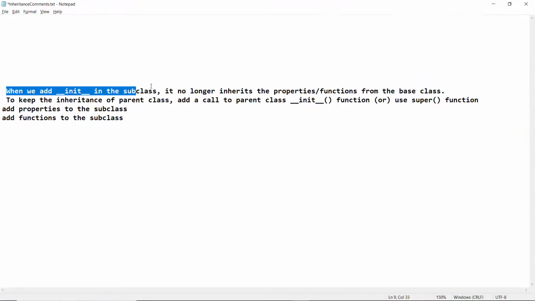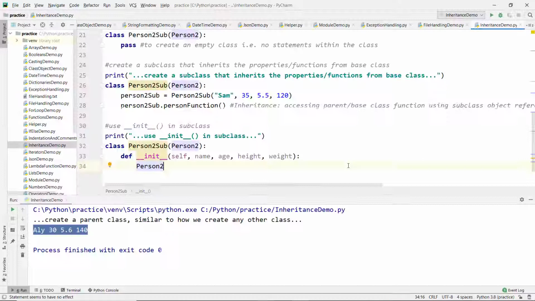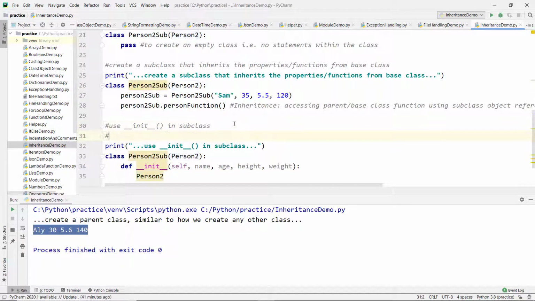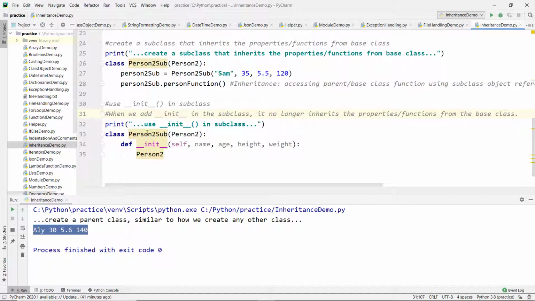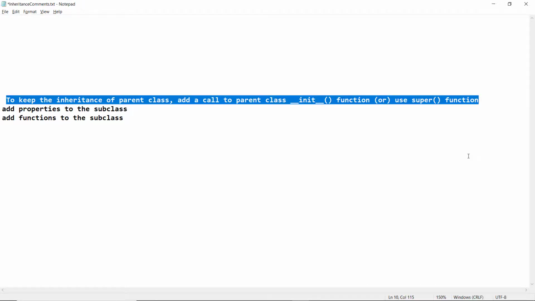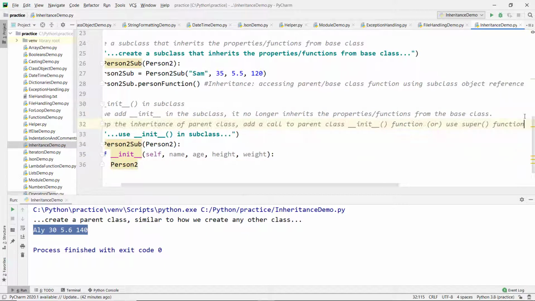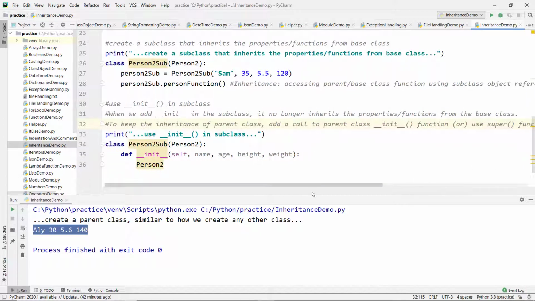When we add init in the subclass, it no longer inherits the properties or functions from the base class. So keep that in mind. If we add init function inside the subclass, this subclass will no longer inherit the properties or functions from the base class. To keep the inheritance of the parent class, add a call to the parent class init function or use super function. So that is the only way we can keep the inheritance properties.